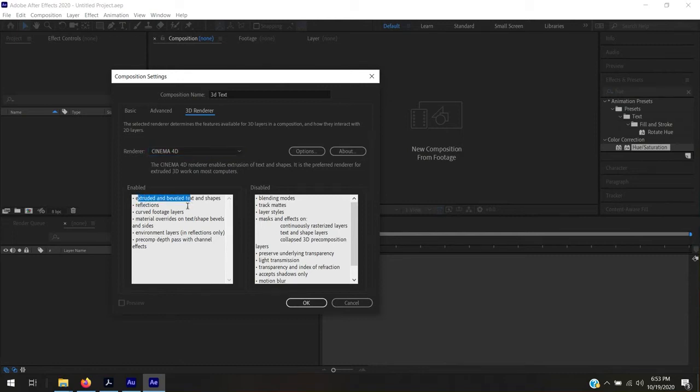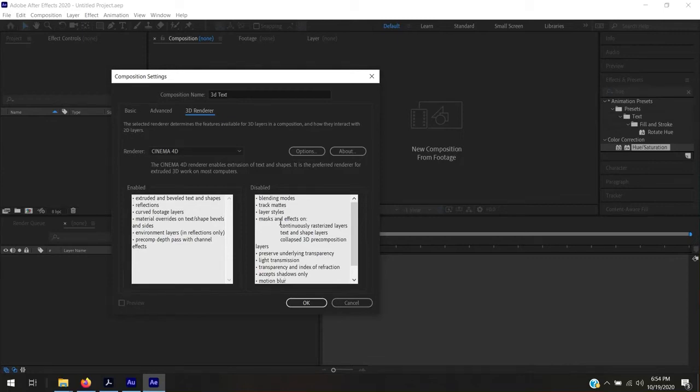So we get extruded levels, right? We can add extrusion depth, and that's something that we really want with this project. If you don't know what that means yet, no problem. We want bevels as well. We're not going to mess with reflections, and then we're not really messing with any of this stuff beyond extrusion depth and beveling. Here's what you lose though. You lose blending mode. So if you wanted to do something that used that stencil alpha, but you wanted to work within 3 dimensions, you're going to have some trouble if you have Cinema 4D selected.